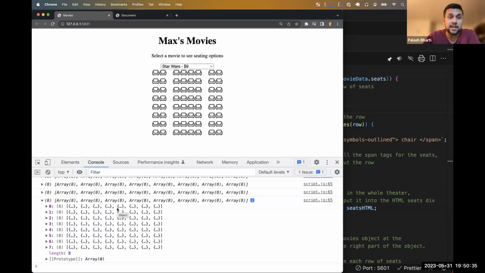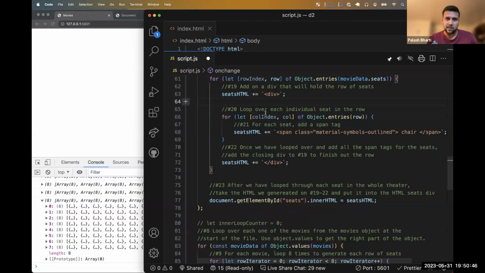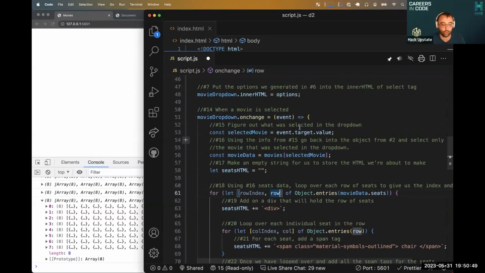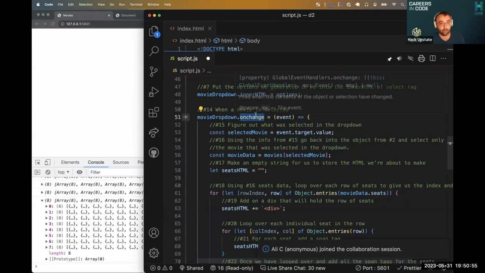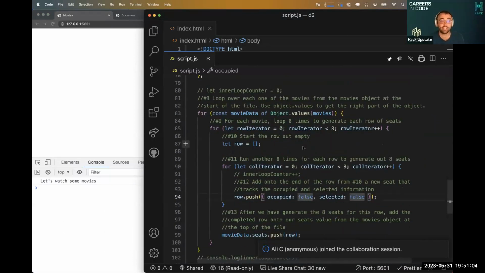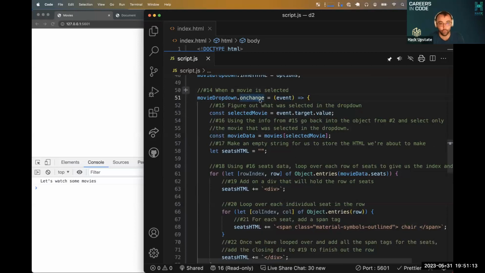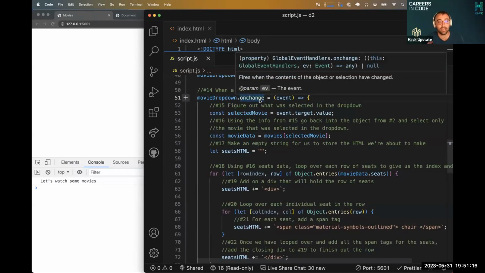So it does not matter if we place that for loop, which we use to add occupied false, selected false to these seats, at the bottom of the page or above this for loop. It would actually probably be better to take this whole movie on change and put it at the bottom, because this on change will not run until after one of these has been selected, as opposed to this down here, which will run as soon as the page loads. Got it. So yes, you are correct. This on change could be moved to the bottom of the page and it would not impact the order that the code runs.